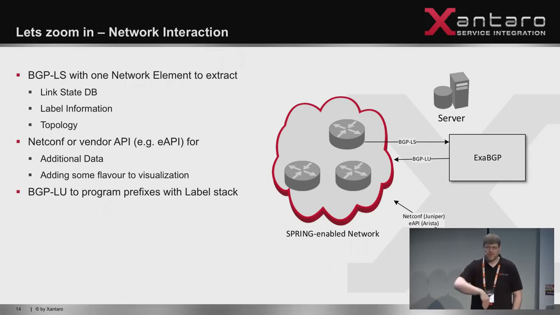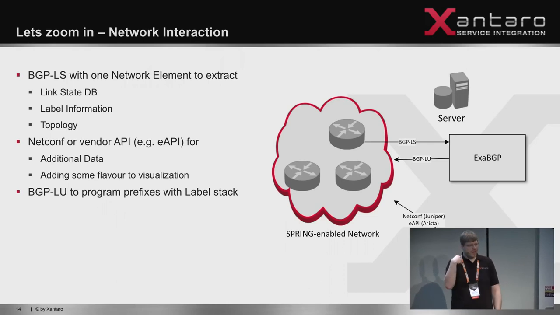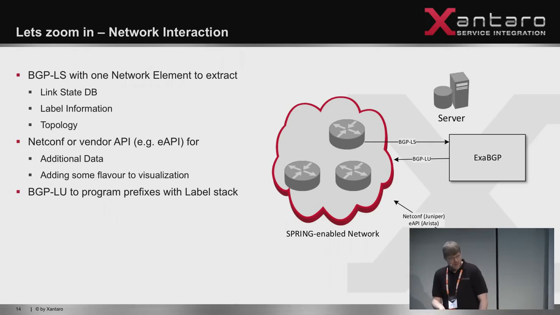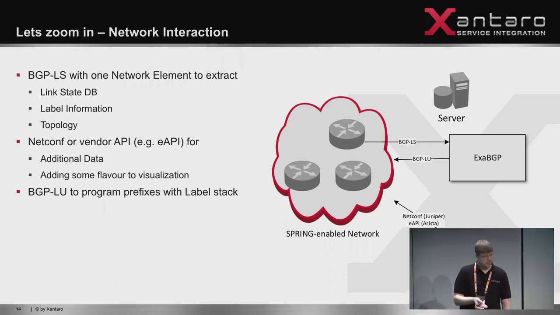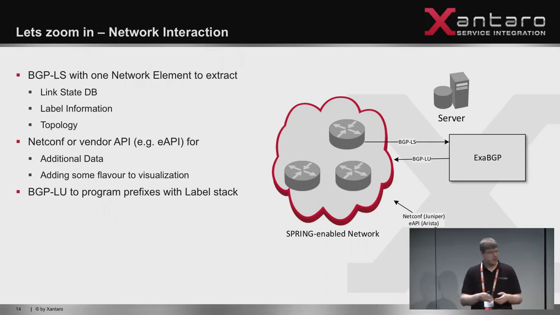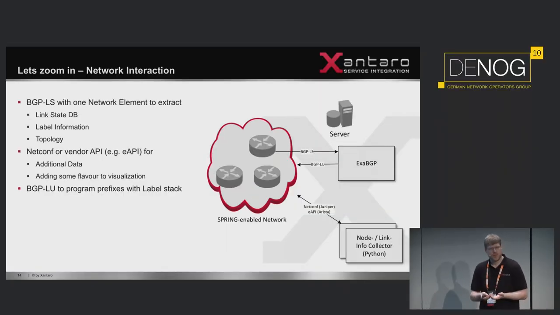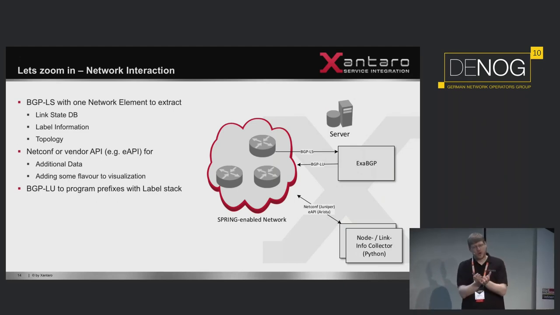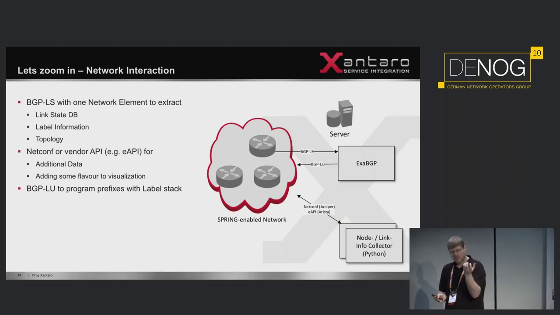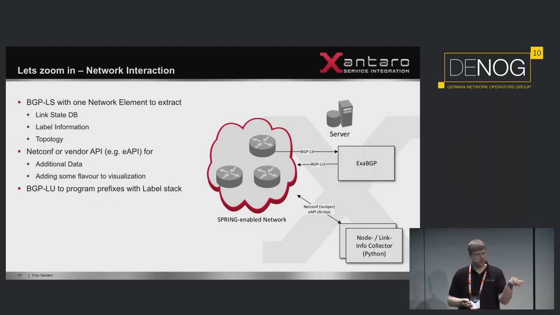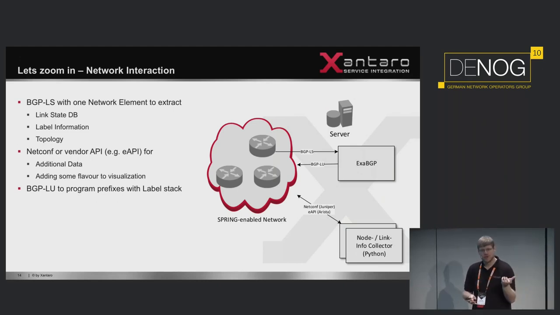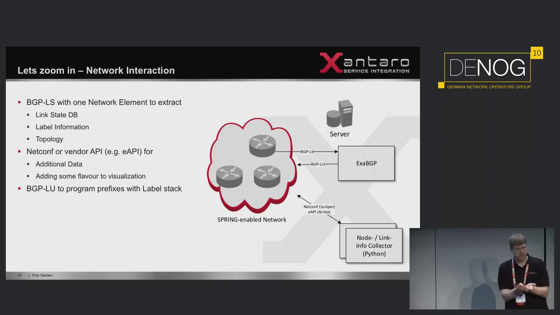So you can actually stream out the topology information, even label information, which is distributed by any protocol, and also topology information, link state information, node information, so basically the whole topology. The nice thing is, in your topology, only one of the guys actually has to export BGP-LS to the controller or central instance. You don't need to extract this information from each and every node, of course, given that the topology is known by each of the guys at one point.